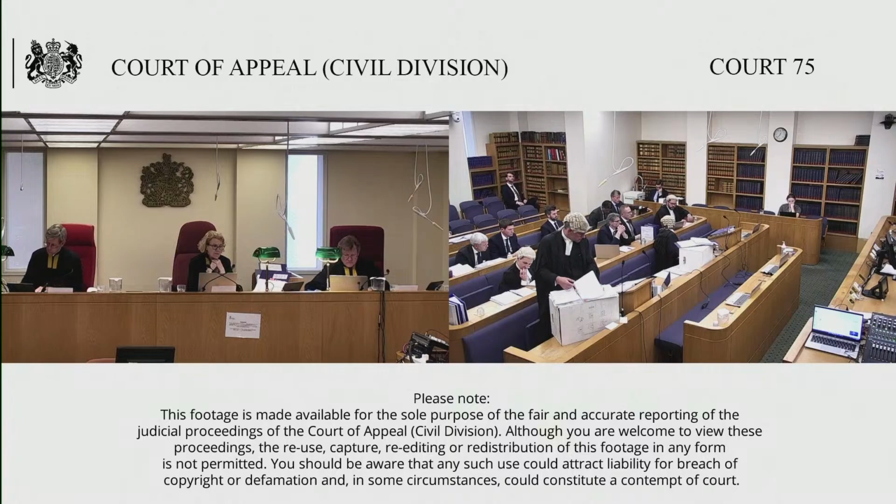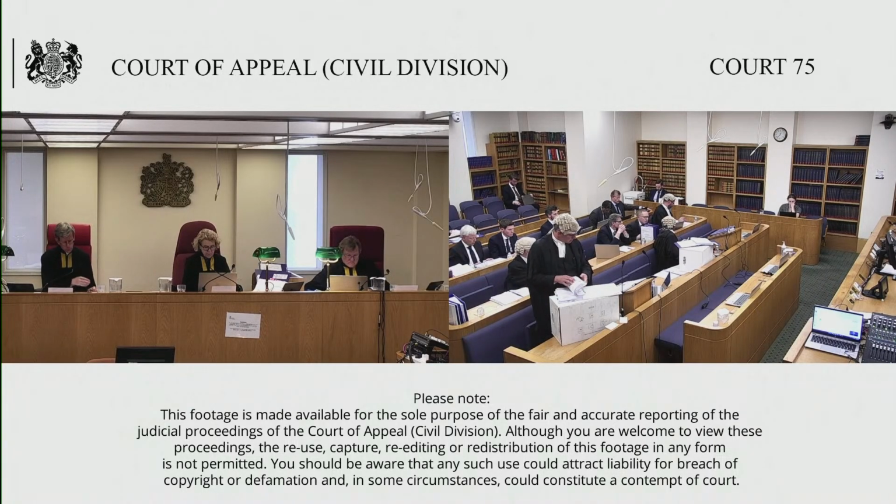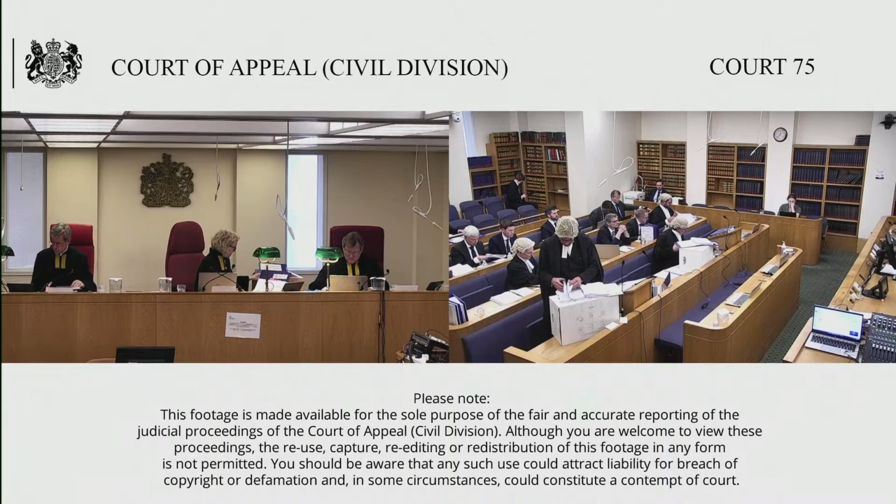Just to put a little bit of meat on that, it doesn't take long, in the supplemental bundle, page 206, which is tab 23.